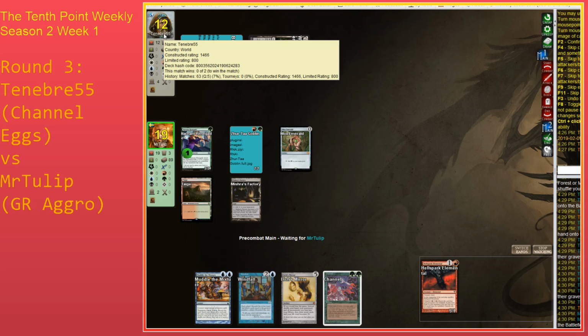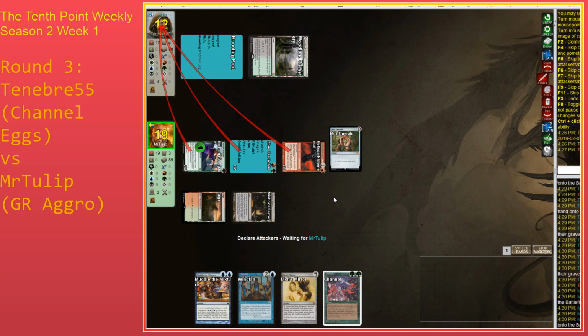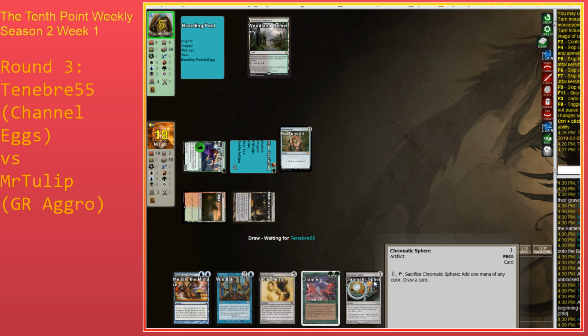Yeah, and he just has to hope. But if his life total goes below 5 here, that goes all out the window. Tulip doesn't know that playing Mountain instead of Mishra's Factory and Sulfuric Vortex would just kill Tenebrae. Wow. Tenebrae needs to draw a land right here.